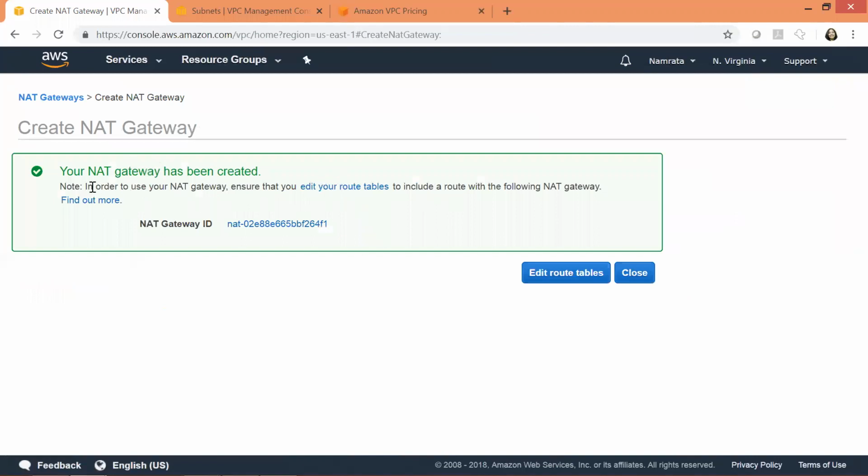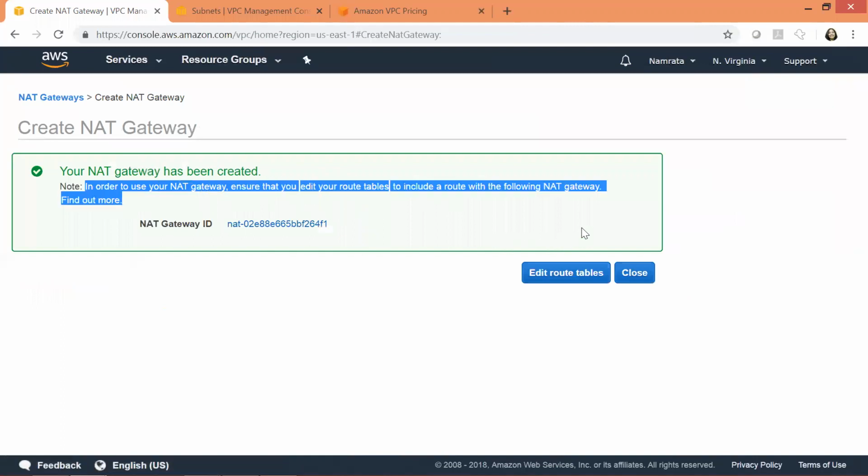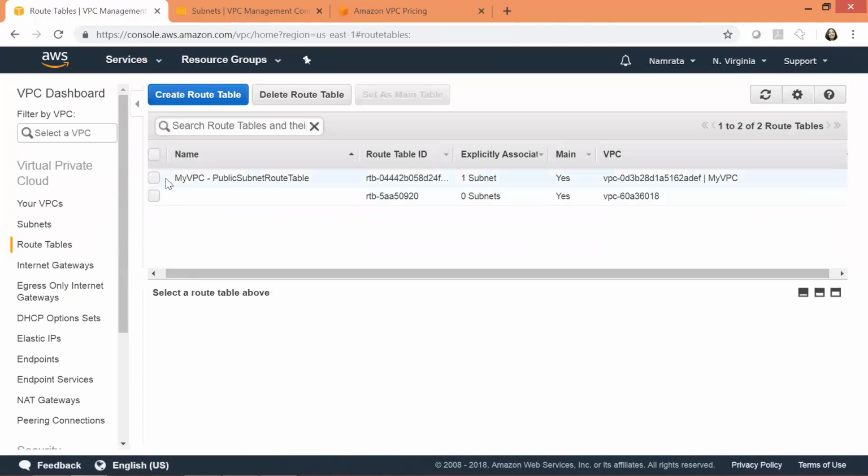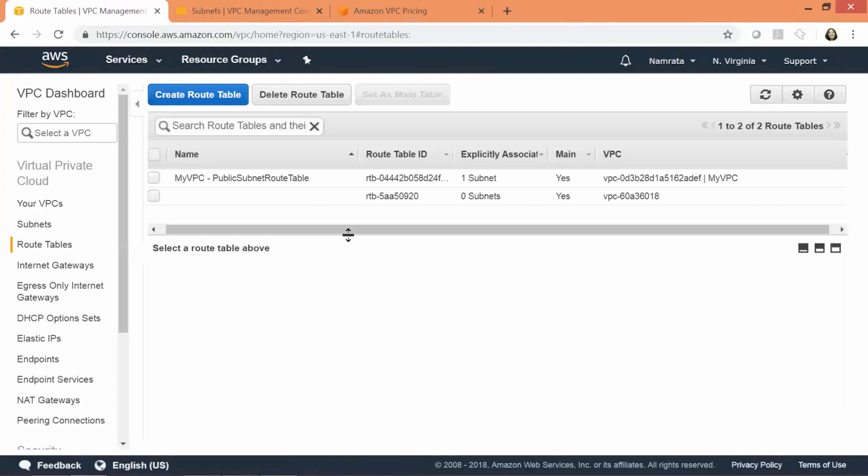Now, as you see, it's telling you, in order to use NAT gateway, ensure that you edit your route tables. And that's exactly what we are going to do. So we are going to click on edit route tables and then go into our route tables. Now, as you see, we had one route table that was associated with our public subnet. Hence, what we need to do is we need to create another route table that we are going to associate with our private subnet.